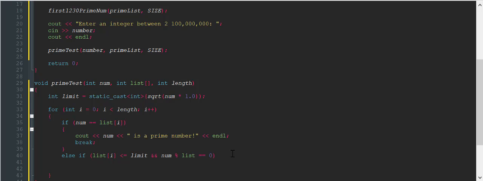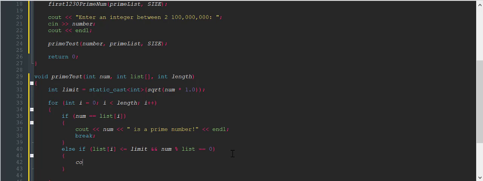And then we write in right here, cout num is not a prime number.